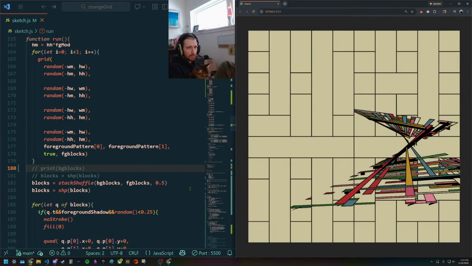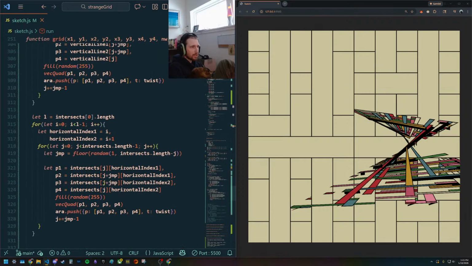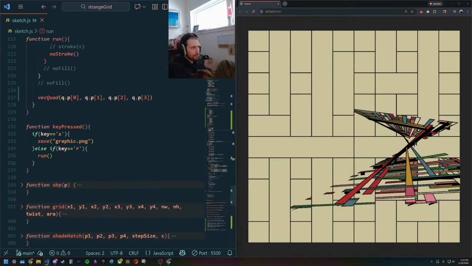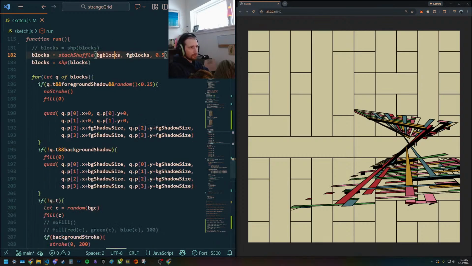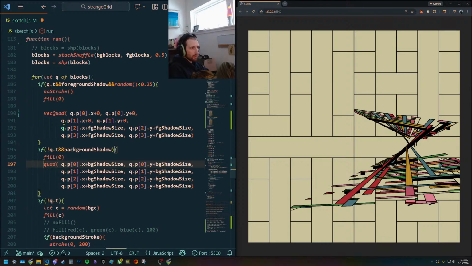Oh, I need to fix the other thing too. Hold on. Let me fix up this stuff first. Actually, we're going to leave that as a regular quad because I need to adjust things. So we're just going to make sure 0, 0, 1, 1, 2, 2, 3, 3. Okay.